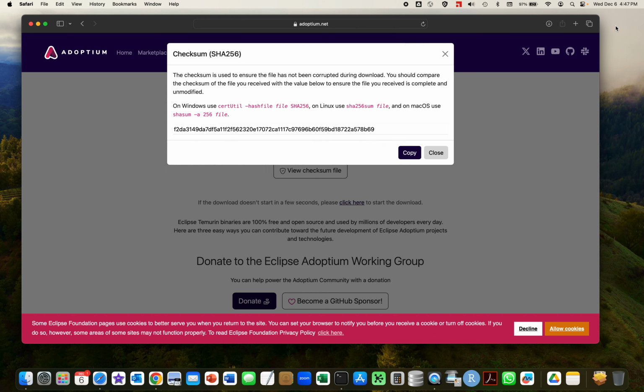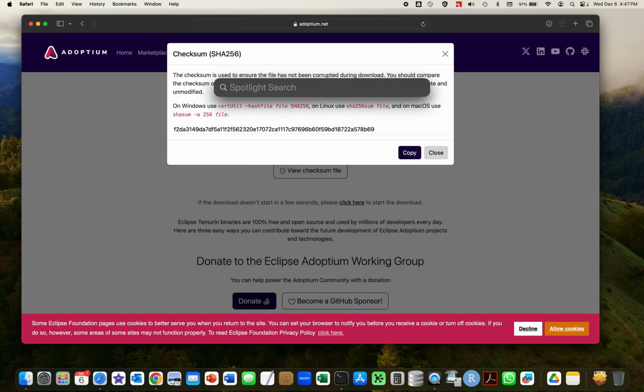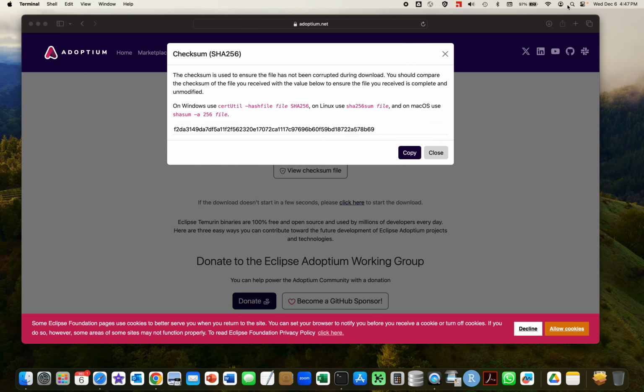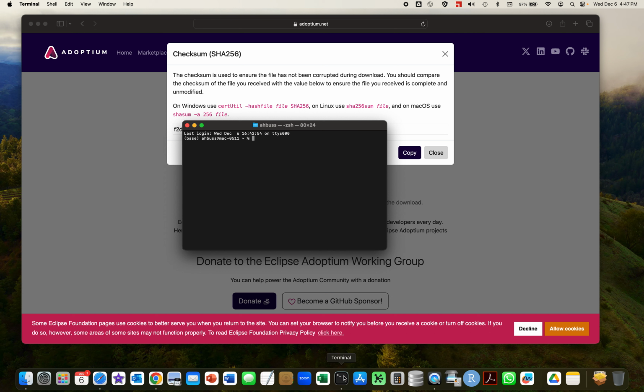Now, if you don't have the terminal, Apple in their wisdom has decided to keep it well hidden from you. But if you can't find it, open up Spotlight and search for terminal. When that happens, it will come up, and that's that little black thing. Back in the ancient days, this was all we got on these computers. But since we'll be using it, let's keep it in the dock.